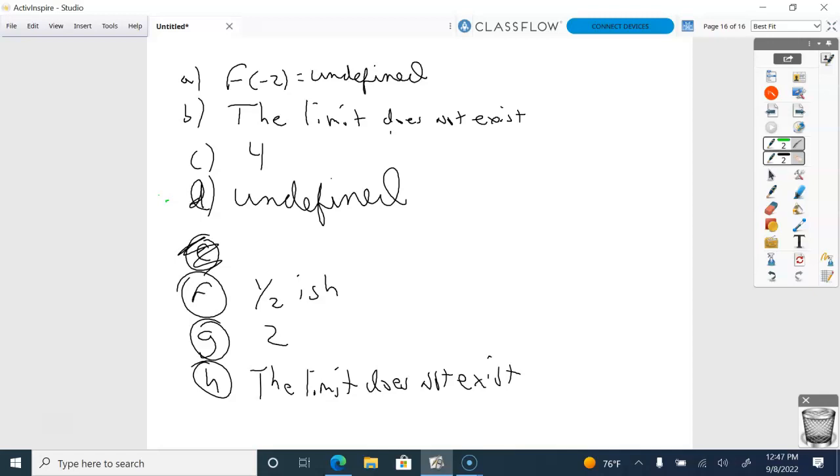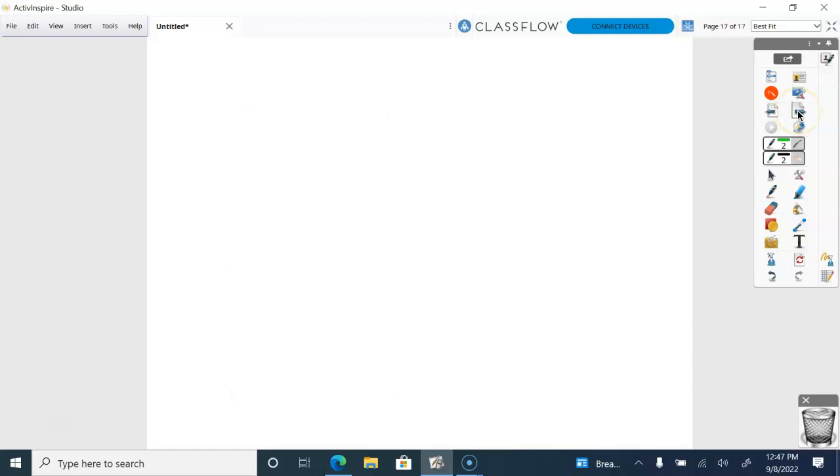21, 22. Use the graph of that F to identify values for which the limit as x approaches some constant exists. Whoa. How do you write what values the limit exists, not doesn't exist? You write a set. You're going to go ahead and try it out now, and everybody else is going to try it, and then we'll all agree.